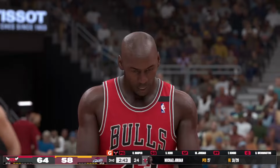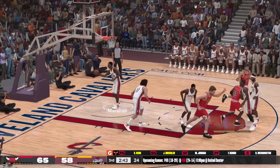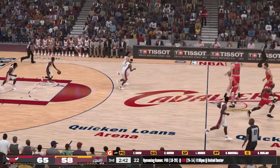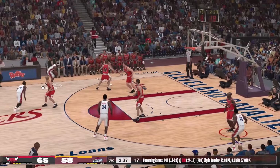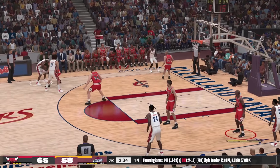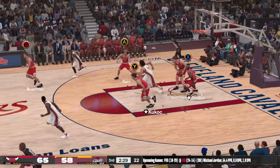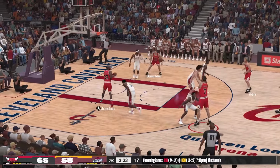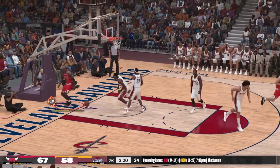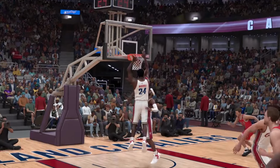And the Cavaliers making a change here. Jones is checked in. And both free throws good for Jordan. And man, looking good from the line so far this half. Pass to Hughes. Here's Varejao. It's hauled in by Winnington. Here's Kukoc. He's got 12. And slam dunk by Jordan. Nice one-handed jam. Simple and effective, B.A. Hey, with the lead, I'm surprised he didn't come up with something a little more creative.